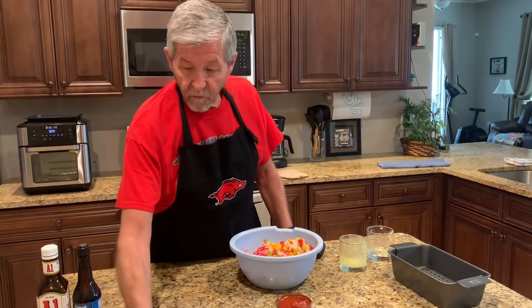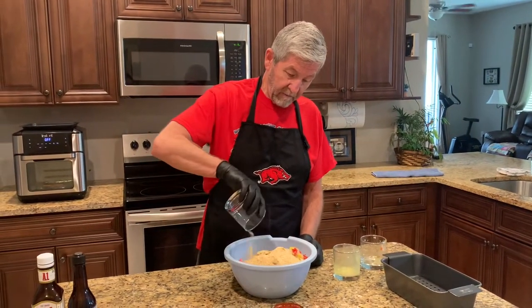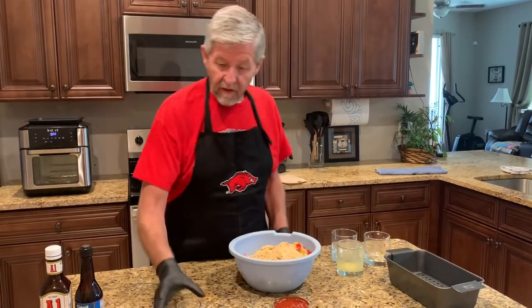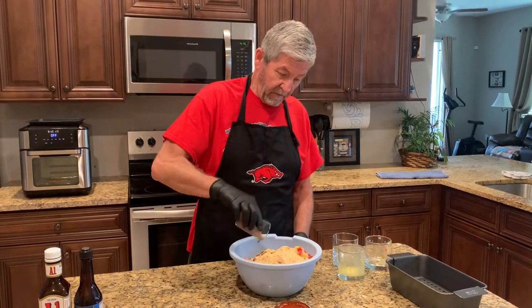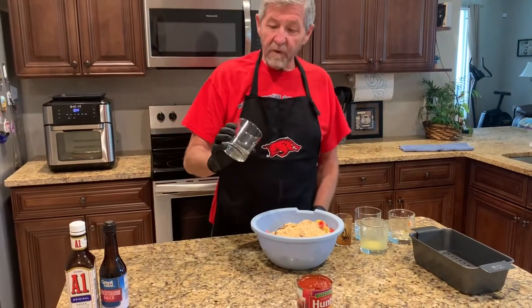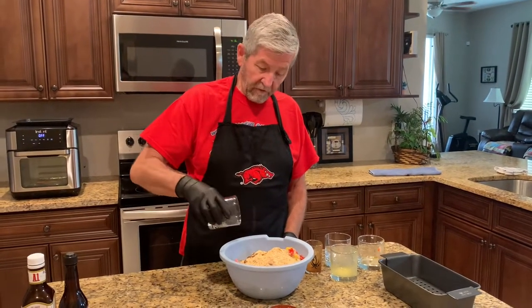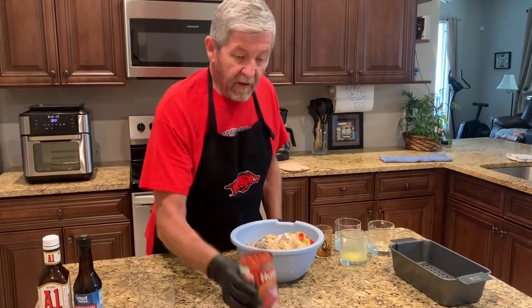I've got 1 cup of seasoned Italian breadcrumbs. Put that in there. I've got 2 tablespoons of Worcestershire sauce and 2 tablespoons of A1 steak sauce. Put them in there. I've got 1 teaspoon of black pepper and 3/4 teaspoon of salt. Put that in there.